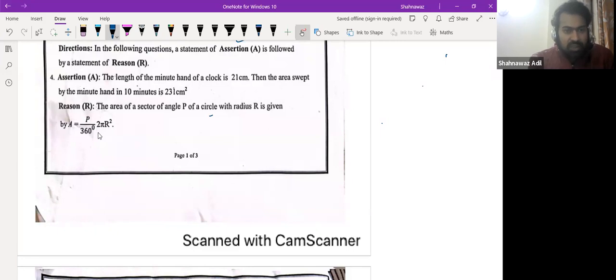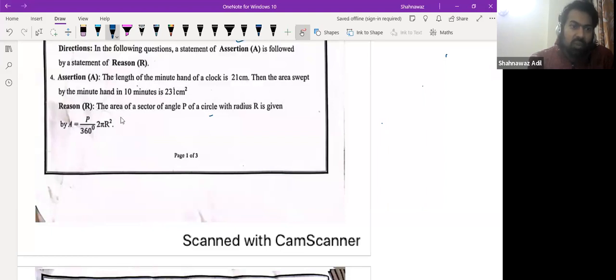Which one is direct? The first part is easier. I see that this reason part is easy to figure out, right? But we don't know the angle P, so how will we find it? This is angle P, right? But we have to find that angle theta. No, no, we don't need to find it.